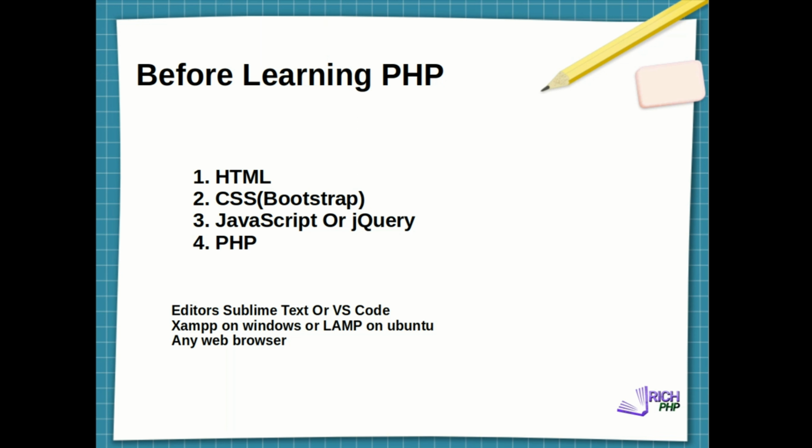What do we need before learning PHP? Basic knowledge of HTML, CSS and JS. Don't worry, if you do not know this, we can learn these things in a future video. Select any code editor like Sublime or VS Code. I am using Sublime Text because it's a very lightweight code editor that also runs on an old system. Also, we need to create a local environment to run PHP code. You can install XAMPP, LAMP or WAMP server on both Linux and Windows operating systems, and any browser to run the code.